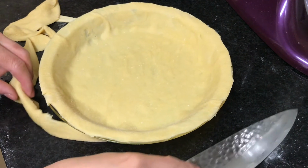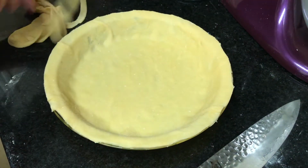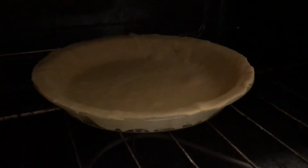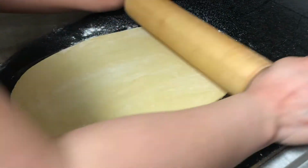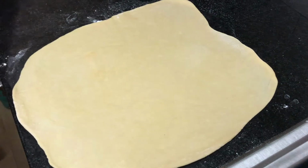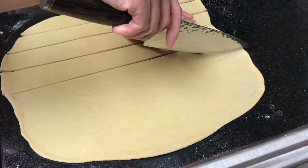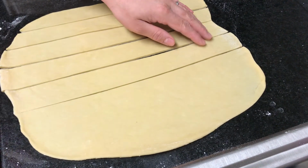Then to the oven at 425 for 10 to 15 minutes. And while that's cooking, let's start on the top. Roll out your dough, similar to the bottom. Cut your strips to your desired width. I prefer about 1 inch.